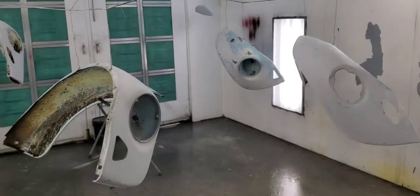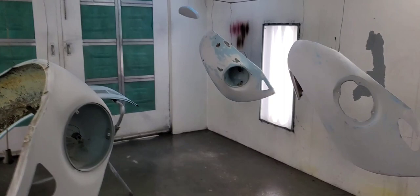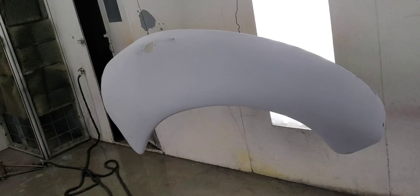I have everything hanging — I'll probably regret this as I'm painting. I swapped out the guns for new ones; I put crappy ones in when I don't paint for a while. We'll get this sealed — I have JP epoxy sealer. First I'll wax and grease everything, then seal. I blew everything off and hosed it down multiple times because there's so much crap on the back of these panels.